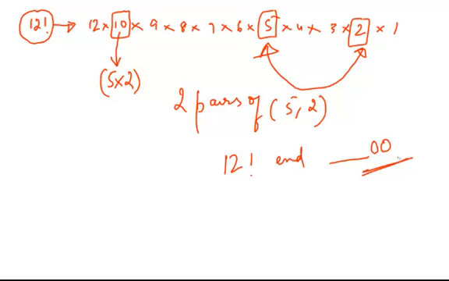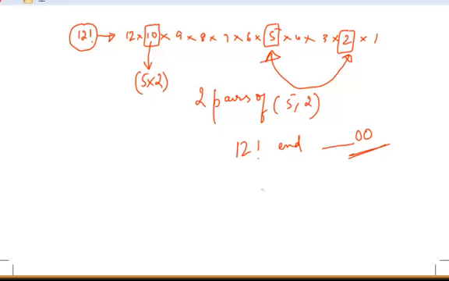So 12 factorial will end in 2 zeros. We'll have some numbers here and then 2 zeros at the end. So if we are looking to find the number of zeros that a factorial or a product, it need not necessarily be a factorial, will end in, we just need to find the number of pairs of 5 and 2 that is there in the product. So that's the concept behind finding the number of zeros at the end of a factorial or a product.